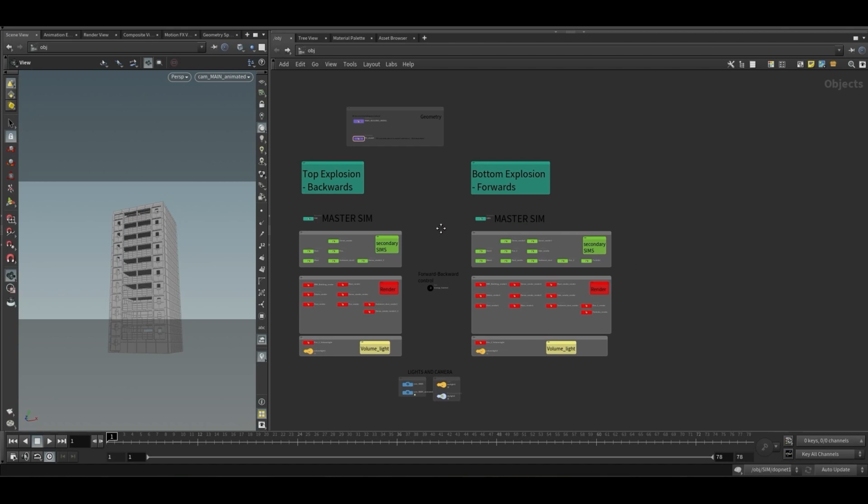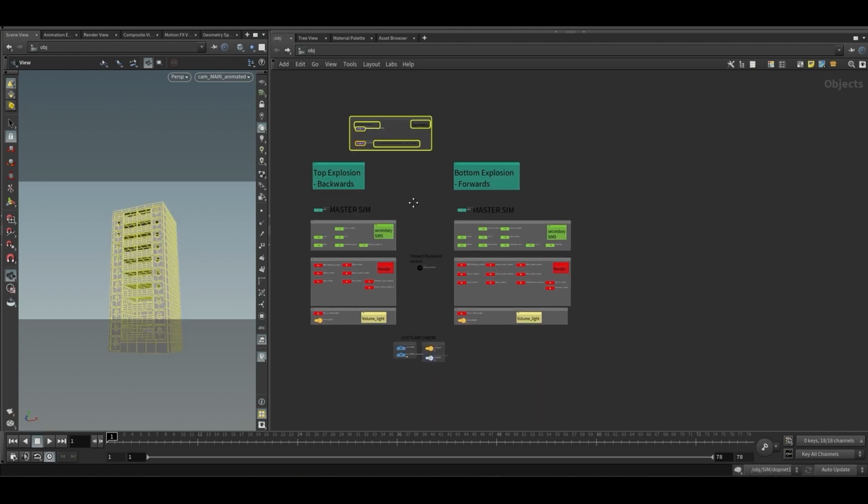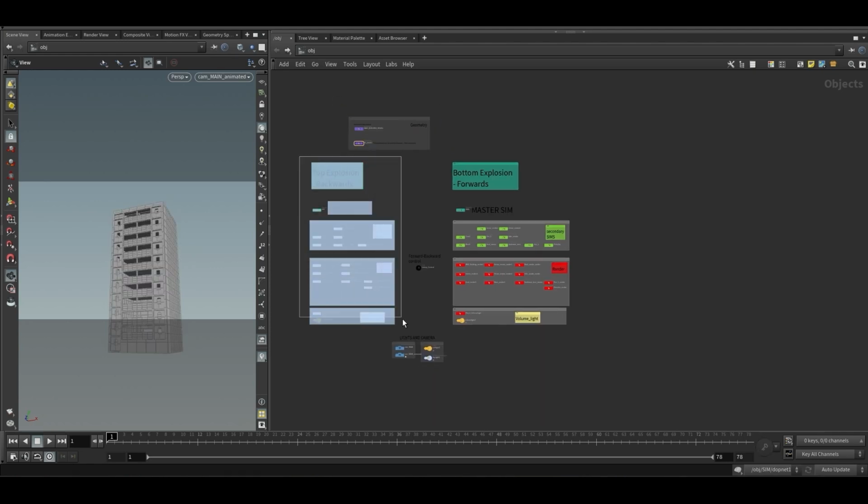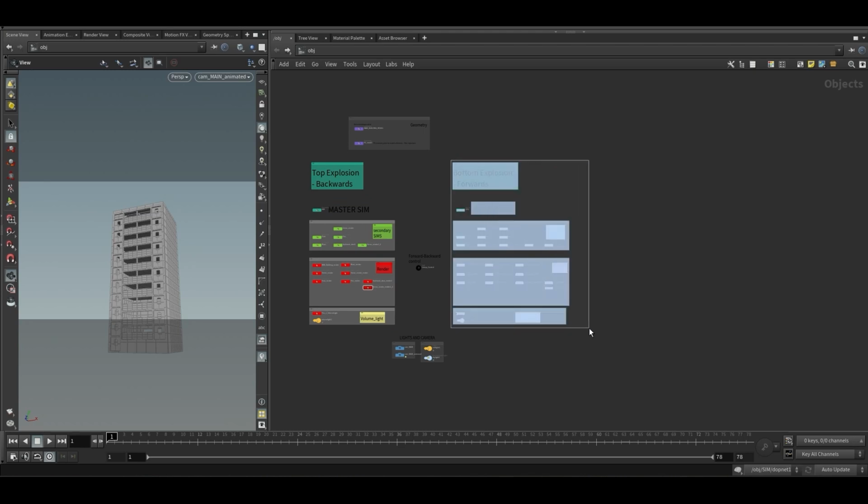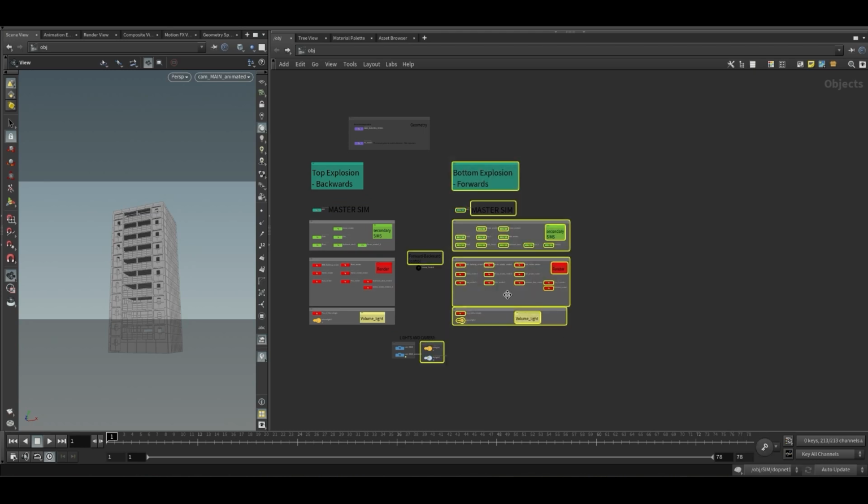So in the setup now, we have these segments. This is the procedural building I made. Okay, this is our geometry. This is our top explosion, which is going backward in time, and this is our bottom explosion, which is going forward in time. These two setups are more or less the same.